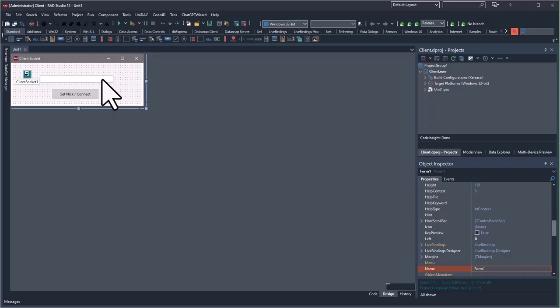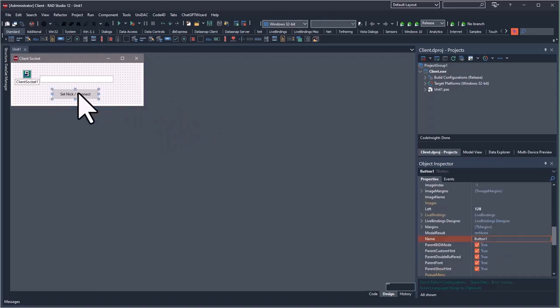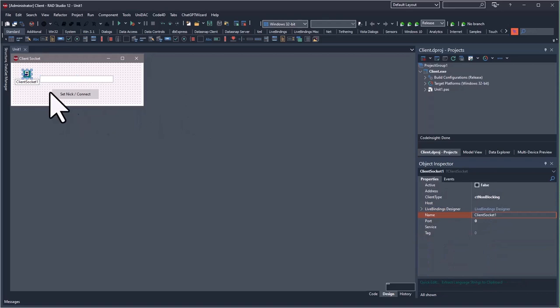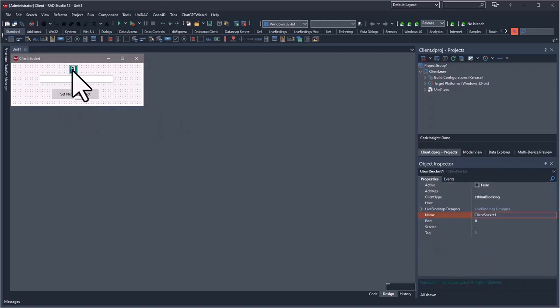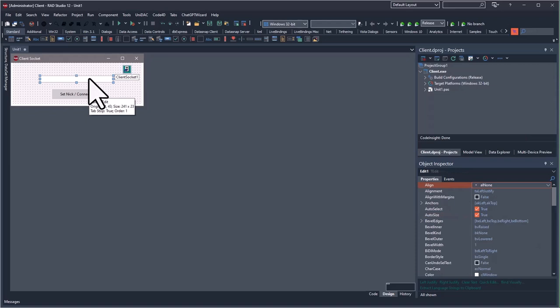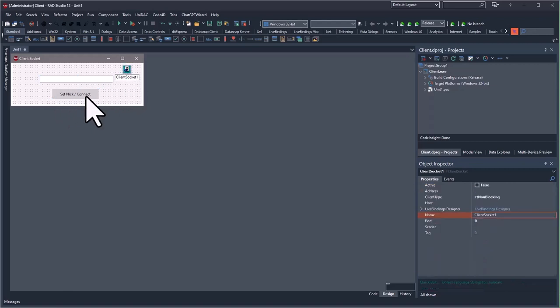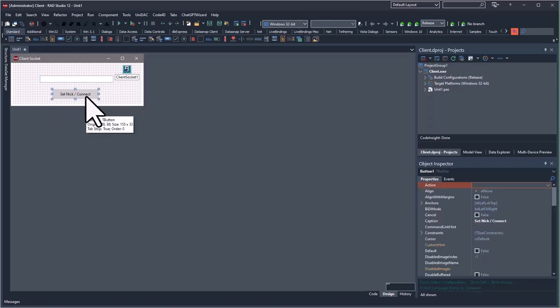So the program for the client, I just simply dragged three things to the form: a button, an edit, and a socket component, a client socket specifically, because this is the client, right? So what I wanted to do was make it to where we could type in a nickname for this client, and I wanted it to allow us to make the client socket connect to the server and then forward that information.